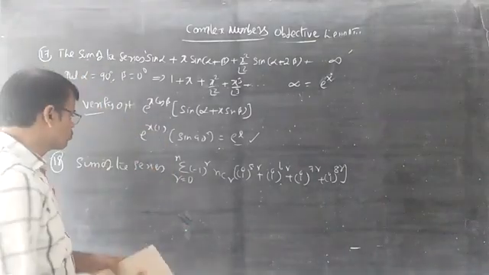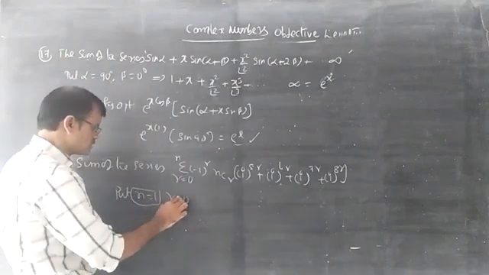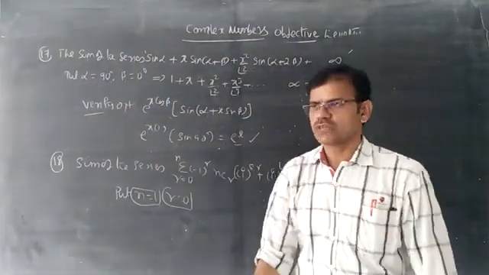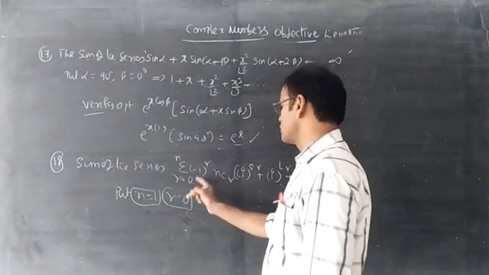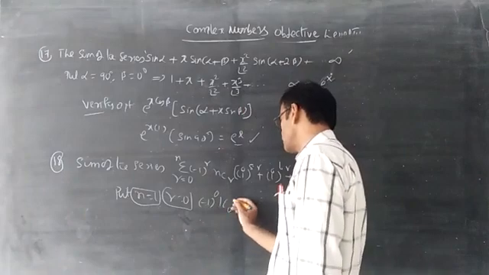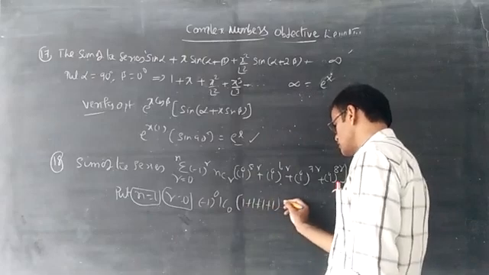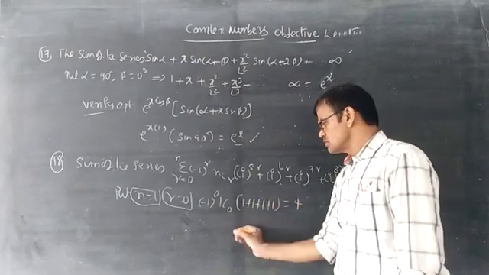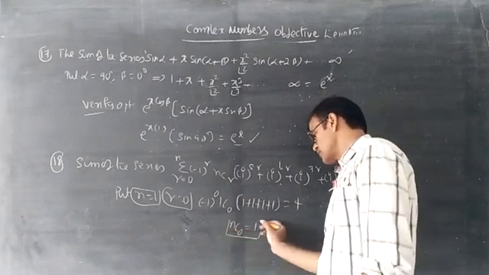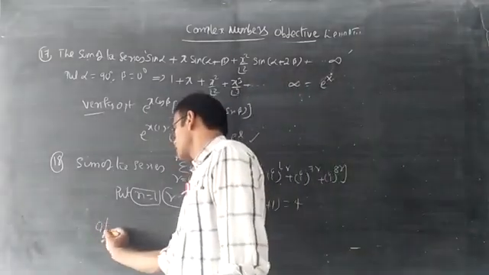Using the shortcut here, put n equal to 1 and r equal to 0. N equal to 1 means only 1 term. Sigma r equal to 0, so take simply 1 term: minus 1 power 0, this is 1C0, into anything power 0 is 1, so 1 plus 1 plus 1 plus 1, that is equal to 4. NC0 is equal to 1, a formula we already discussed in first year. Now we got 4. Fourth option.